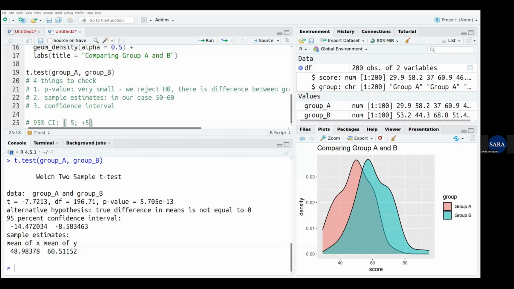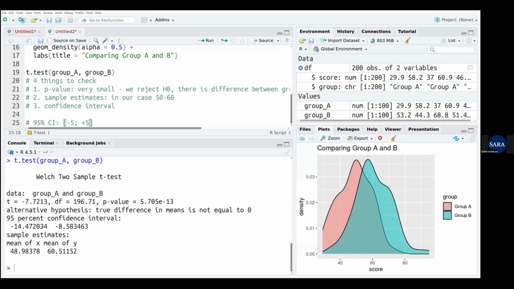And as Dr. Silva was saying, it should not include 0. That means you are making some mistake, because if the effect in the population is 0, it doesn't make any sense of any calculation. That's why 0 should not fall in this range; that is the first thing we should see.